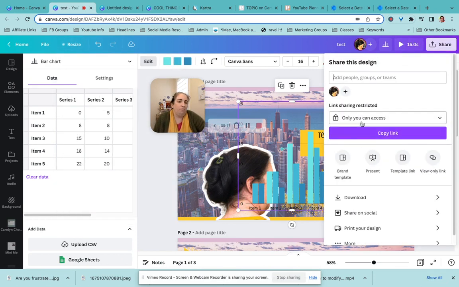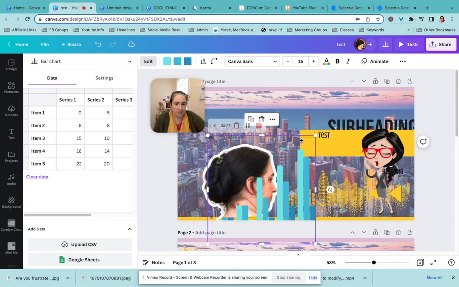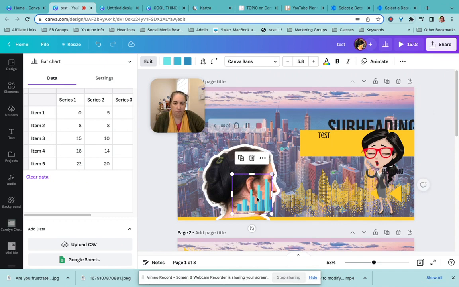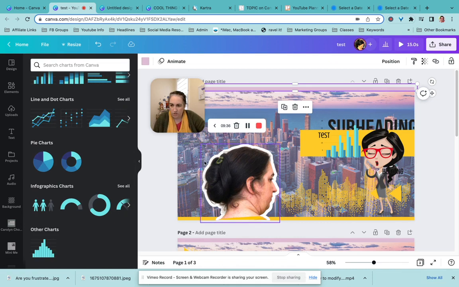And you can add team members. Those are the main things. I think that's pretty much the main things that I use. Oh, and you can change the size. You may have seen that already somewhere. So yeah, lots of cool things that you can do with Canva, and I use it so much.